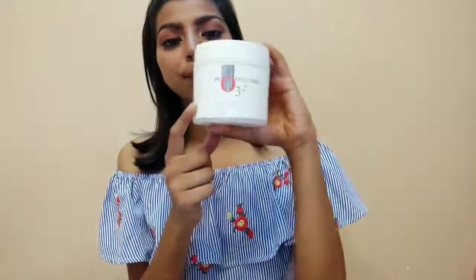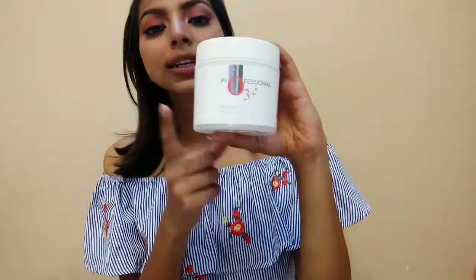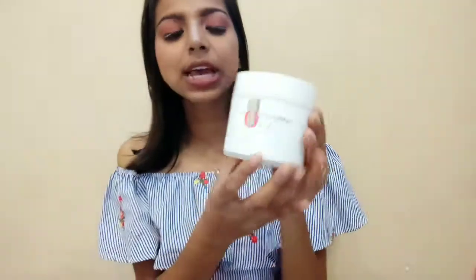The first thing in my hand is this O3 Professional Detan Pack. It's a very good face pack, especially when your skin has gotten tanned from sun heat. The ingredients are very organic — it has clove in it, which really helps your skin to breathe and cleanse all the dirt. This detan pack is priced at 1300, but I got it for 1100 on sale. You can shop this on Nyka in a smaller version as per your convenience.